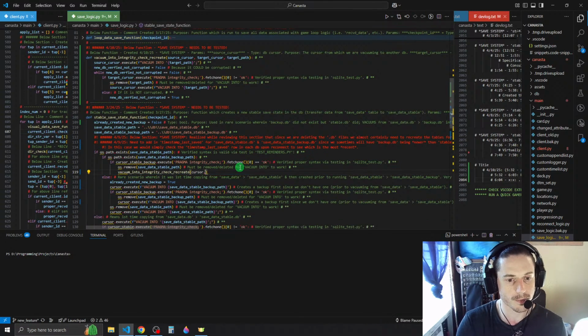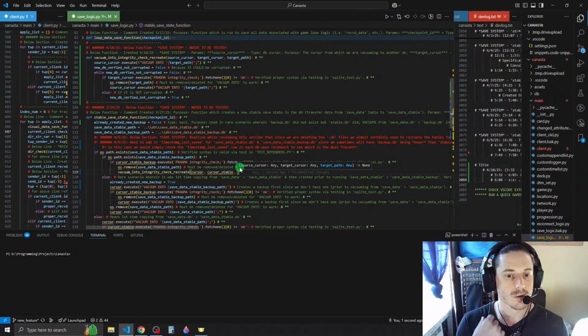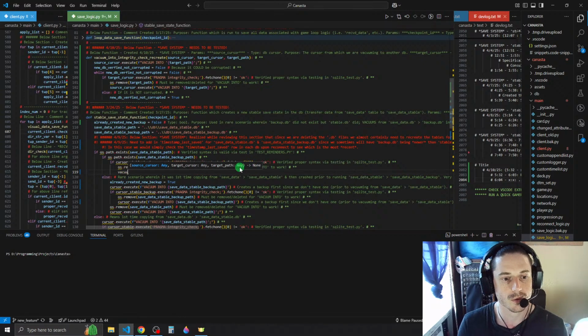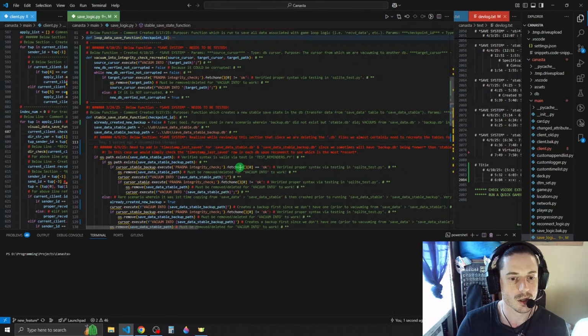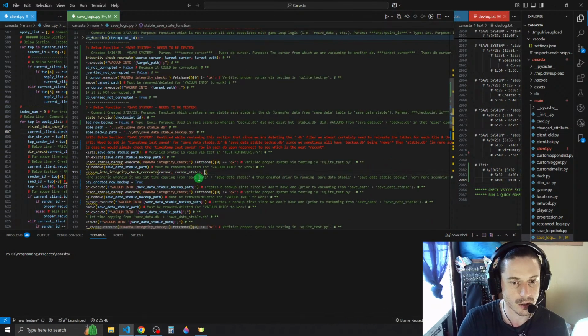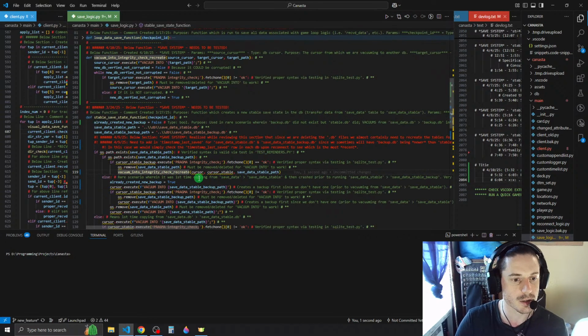Cursor stable. And then what else? The target path. The target path was the save data stable path, so I'll just copy that. Bam. There you go. Now we have one line instead of like 5 or whatever.